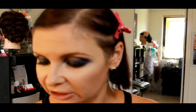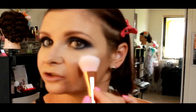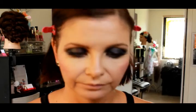Blush, I am using my Too Faced Love Flush Your Love Is King blush, and I'm going to use just a Real Techniques brush. Now this has got a fair bit of pigment in it, as you can see. I'm going to tap off the excess, and I am just very, very lightly patting it. Not sweeping, I'm just patting it, so that I don't get too much intensity too quickly. Just wedging it between the contour slash bronzer and the highlighter. I'm just flipping the brush over to the other side.